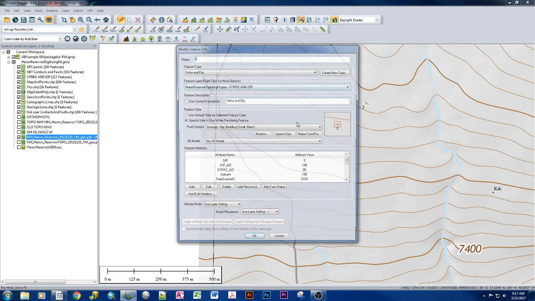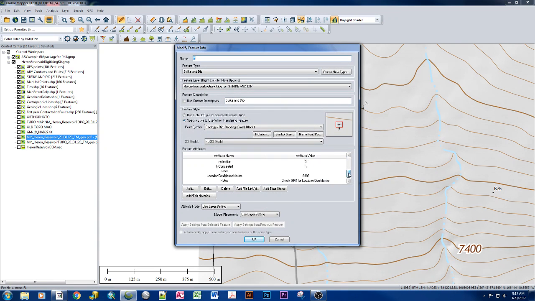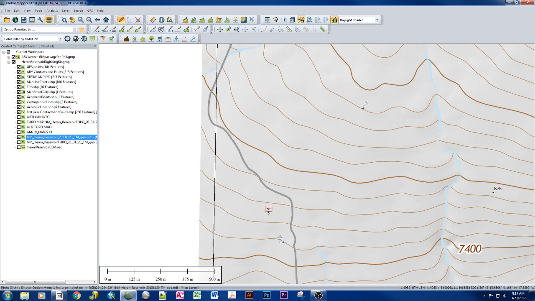Or we can edit the point feature here again because, oh shoot, right, I actually need the azimuth to be 190. I was off. Okay, we can go ahead and fix that. So that is the process for editing existing points and adding the attributes that are required for NCGMP09 data model, soon to be the GEMS data model.